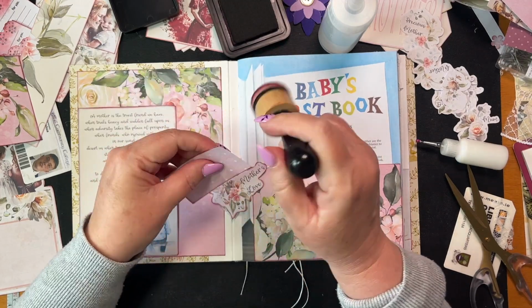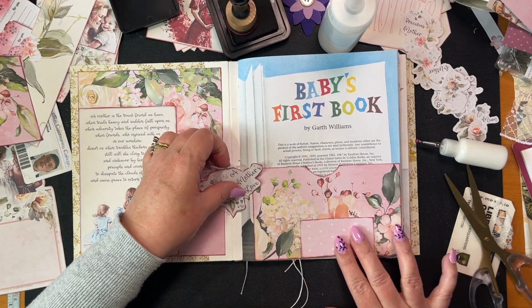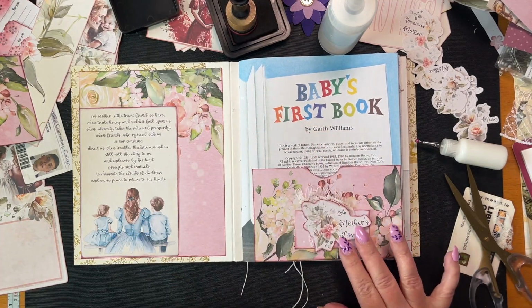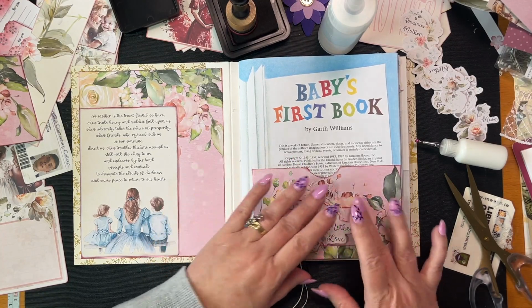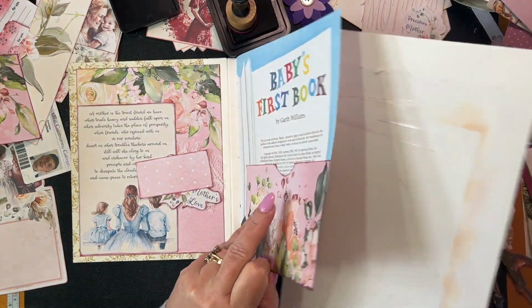I thought I'd do a few pockets with the polka dots as well. Maybe we should do it this side. Thing is, we've got a lot of bulk with the ribbon over there. Just do it in the middle, Cyril. Yeah, I think I'm going to do it like that. Okay, let's get you down because it's a bit lumpy at the bottom here.